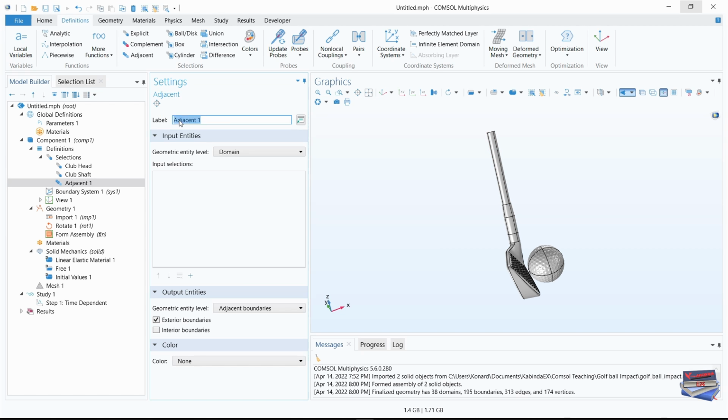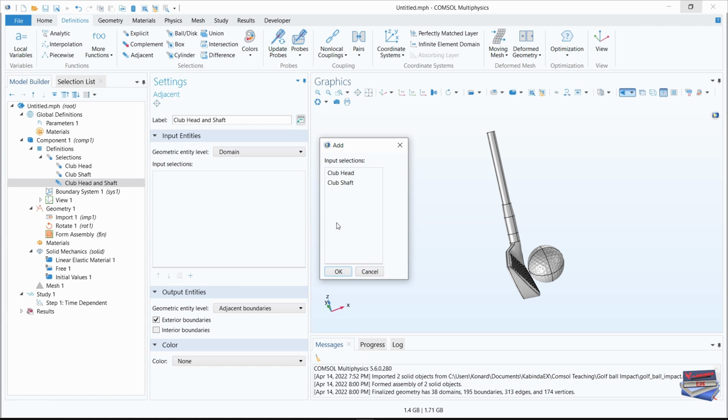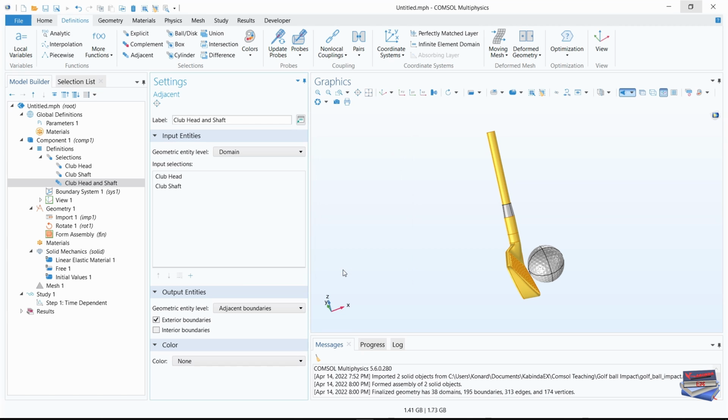So here, club head and shaft, and let's go to input selections right here, and let's go to add here, and let's select both club head and shaft. Click on OK. So we have created our club head and shaft.